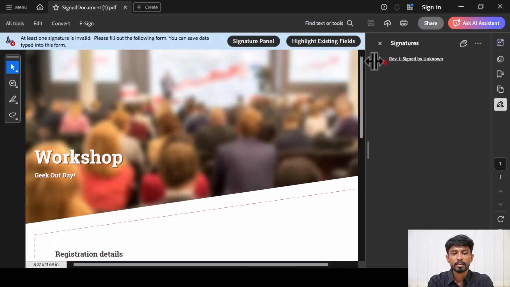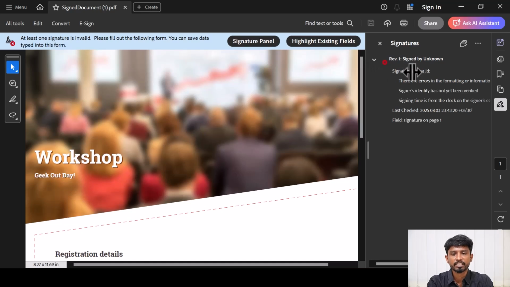Next, let's have a look at how to sign a PDF document with an external signature. For that, I'll just navigate back to Visual Studio.